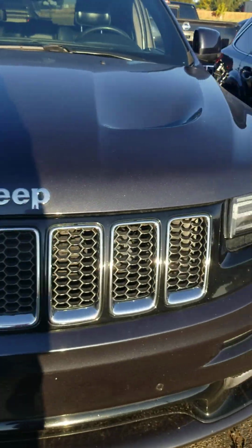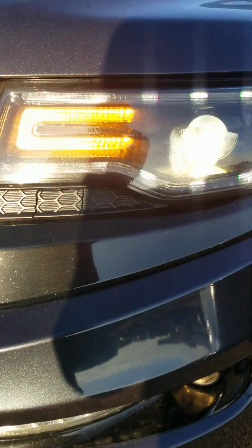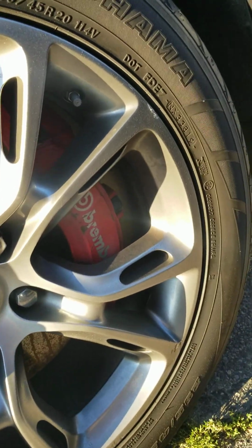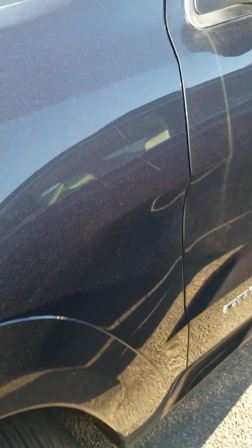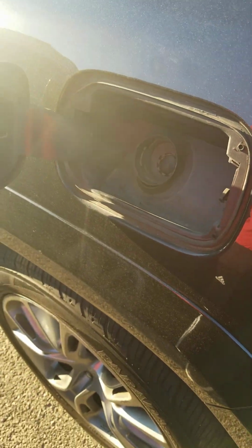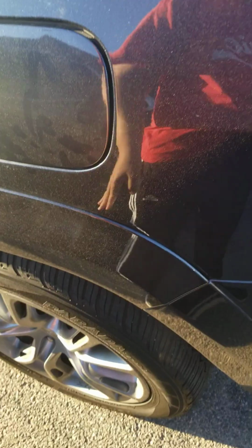LED high beam xenon projector headlamps. Integrated fog lights below. 16-inch aluminum alloy wheels. Gonna pop the fuel cap. Borla dual exhaust, Borla tips.